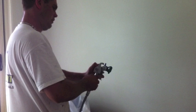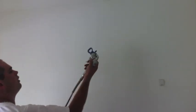This is a furnished house. I haven't covered much because you don't need to when you're spraying cornice with this setup. You can see there it's very neat.